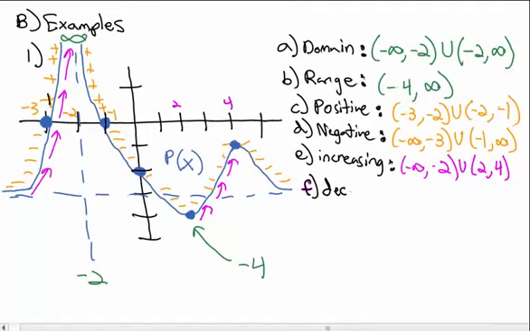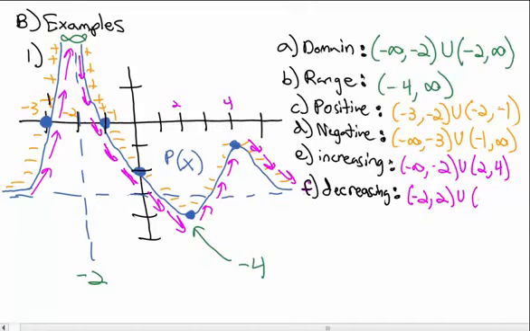So if I ask you when it's decreasing, decreasing must be the rest of it. From that asymptote, it's clearly going down, down, down, down, down. So from -2 to 2, we always say the x-coordinate, describing its location. Union, it starts going down again from 4 on forever. So 4 on to infinity.